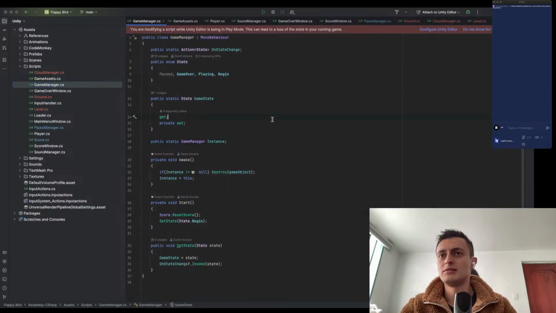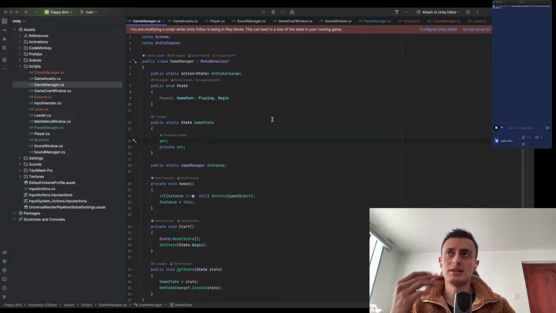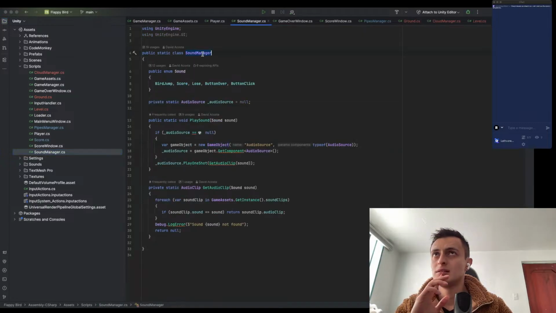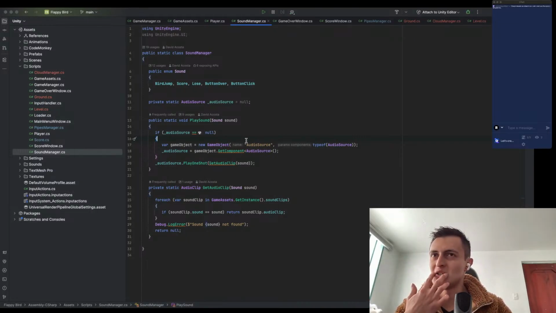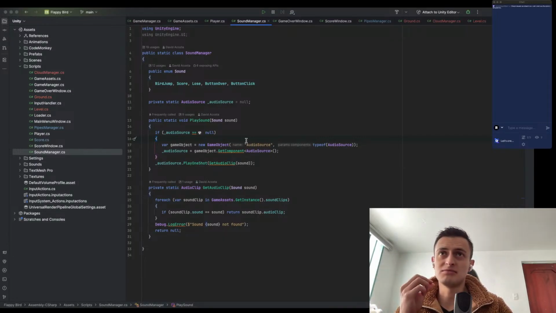Game manager, so I could have, okay, the idea is which are the next steps. I would like to have a UI manager. The sound currently is relying on this static thing, which is nice for this game because we are not changing the audio volume or stuff like that.